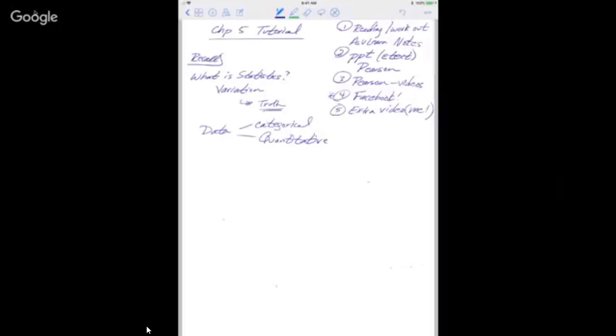So categorical, we said the most basic definition would be generally non-numerical things. Not always. Of course, some numbers, such as a Social Security number, could be considered categorical. Some of the graphs for categorical included pie charts, it included bar graphs, or Pareto, if you put those bars in order from highest to lowest. Two-way or contingency tables, those were a big one. Generally, nothing that would make a difference if you mixed up the order of the categories or the labels.